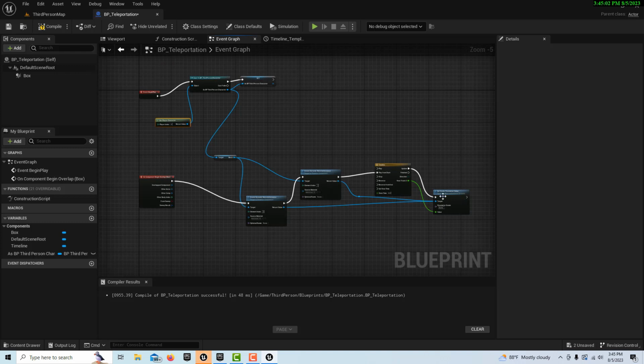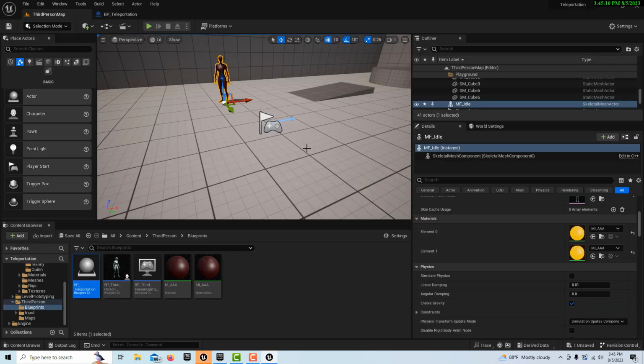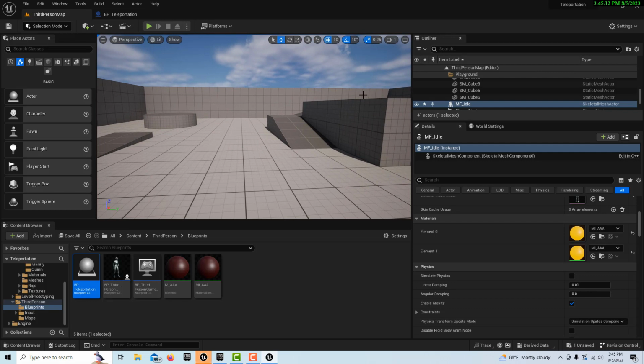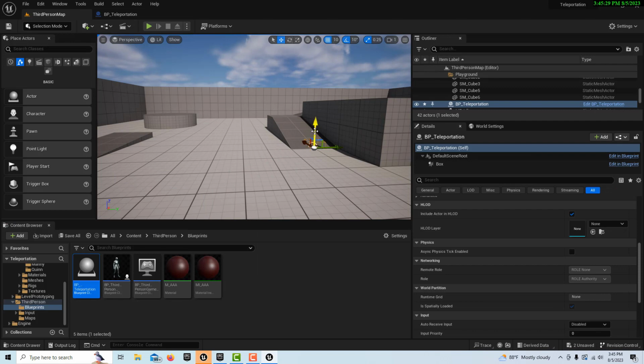It's not that much, but it is a little tricky getting the nodes you need because you can only get them from certain areas. So let's compile and save. And so now we're here. And let's say we had some kind of asset from Lyra in here, like a beamy thing kind of coming up like the launch pad, which we're going to get in one of the next tutorials.